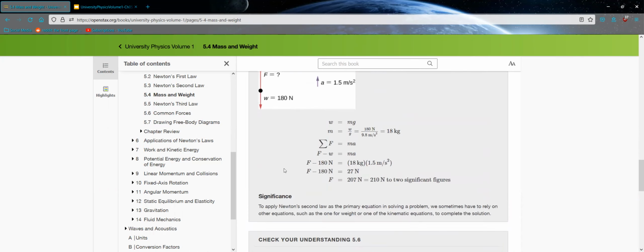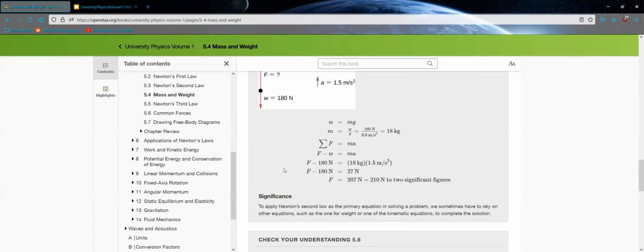So what forces are impacting on the boulder? Well, the force of you picking it up minus the force of gravity pulling it down. We know the force of gravity pulling it down, so we can solve for the sum of the forces, the force picking it up minus the force pulling it down, and that has to equal the mass times the acceleration. We know the mass is 18 kilograms, and the acceleration is 1.5. Solve for F. We landed about 207 newtons, or we can round up to 210 newtons. That's those significant figures. There you go.